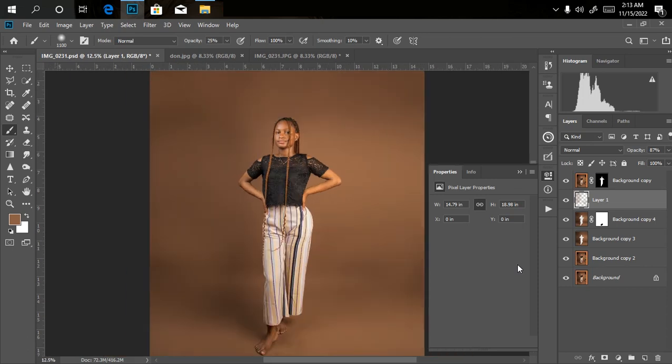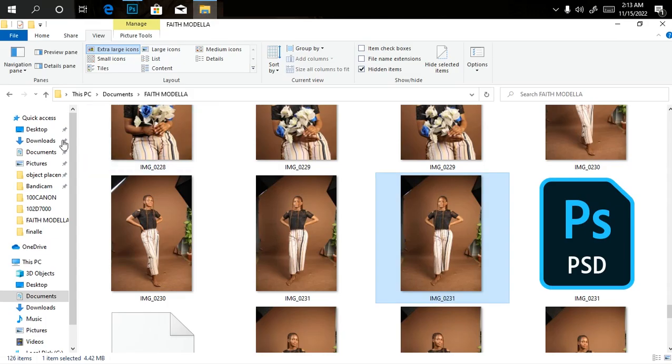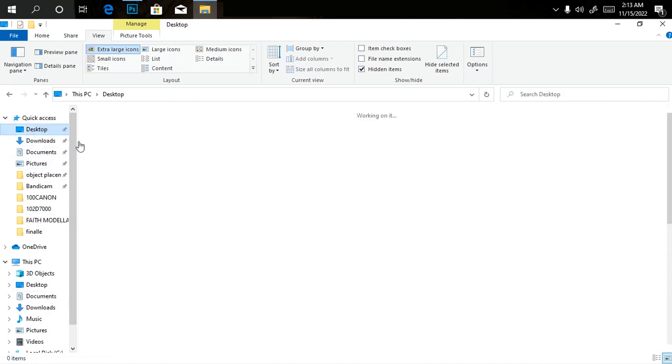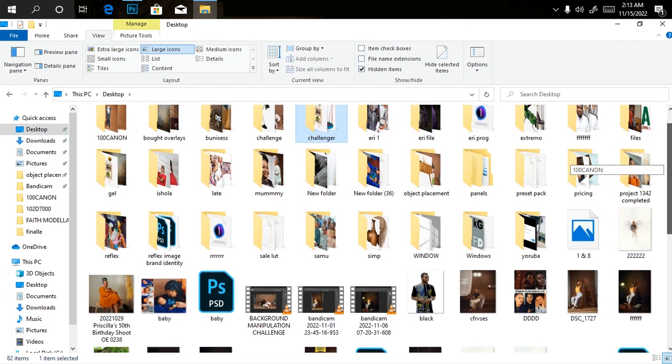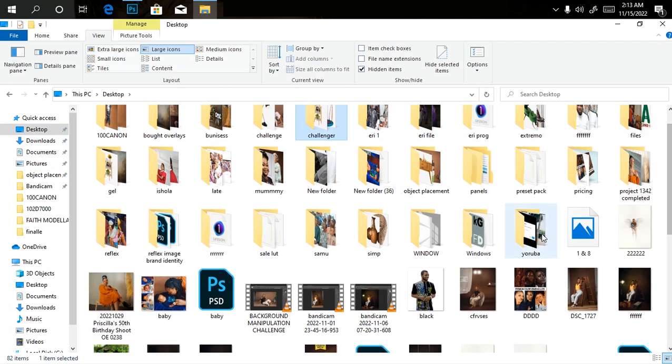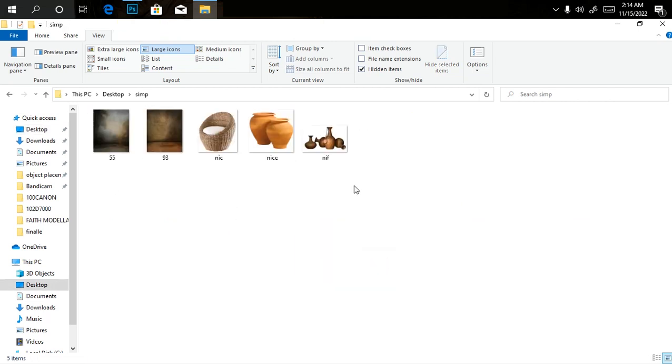So with no further ado, let's jump into the manipulation. I will start bringing in what I need for the manipulation. So I'll go to my file manager where it's located. Let me go and pick it out. Let me look for where the file is located, what I saved the name with. Let me check it out. Okay, this is the file over here.